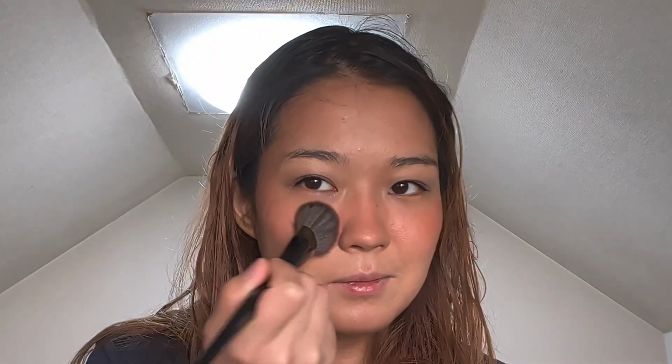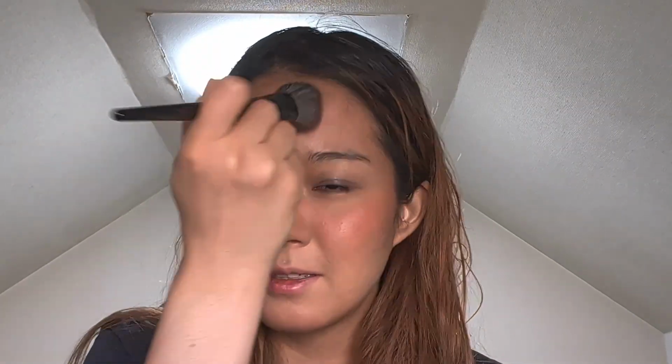I really love using blush. See how much the product can be used here, here, here, here. Yeah, I don't think I can finish this super fast. It's a lot of product here, which I like. So I can use it a lot. That's perfect. I like it. Yes, so I think that's enough of blending everything.